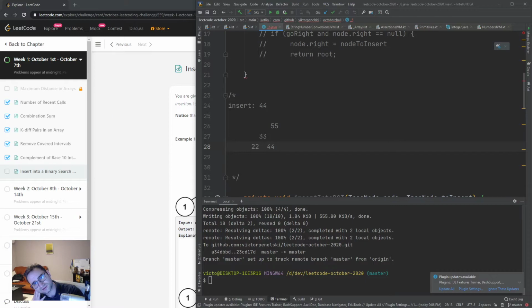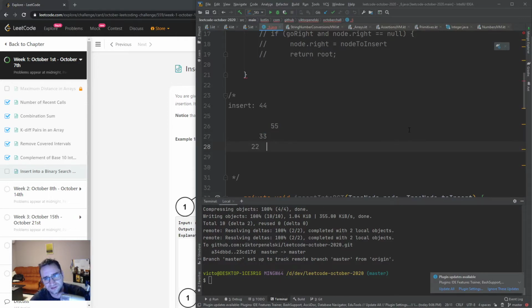Is this valid? Well, I guess this is valid. Because I was thinking that I have to put it in between 33 and 55. But actually, what I just described is also a valid binary search tree. But it's possible that it could not be valid, right? Is it possible? Can I always just insert it as an edge node? Like a leaf node, I'm sorry, one that ends the tree, where there is no child.